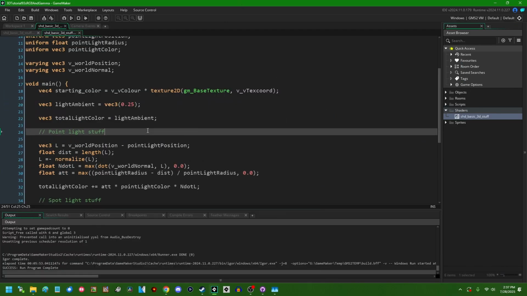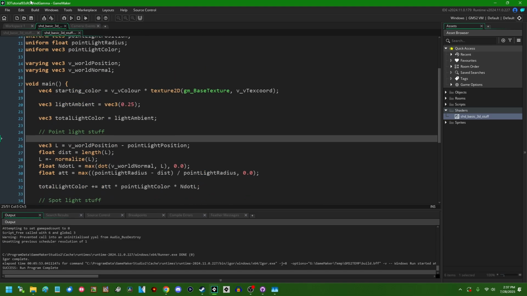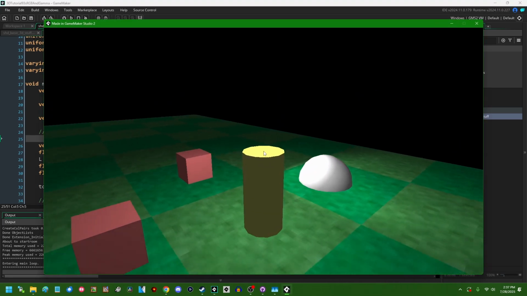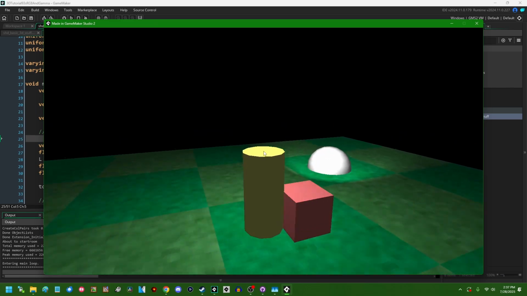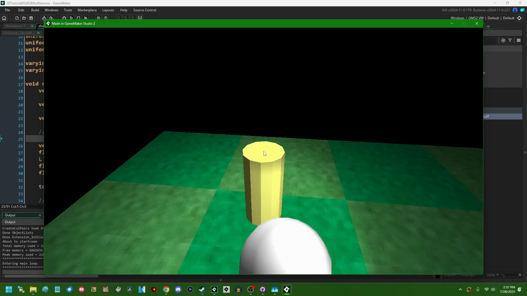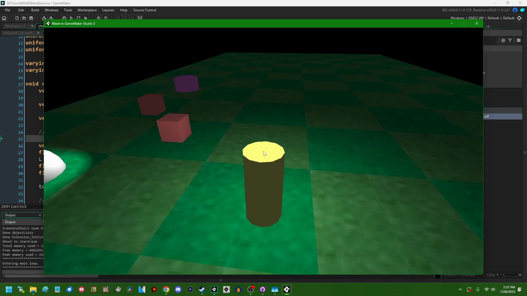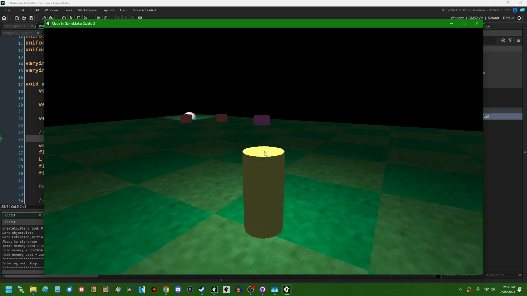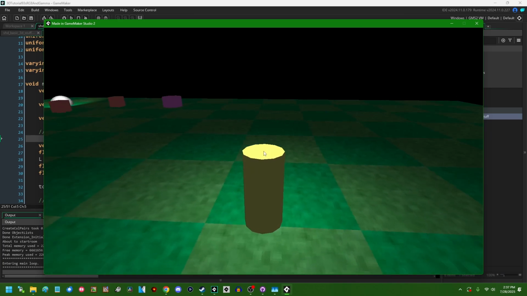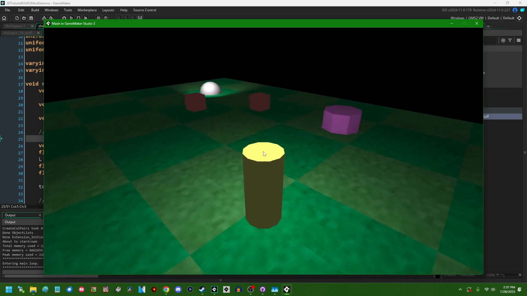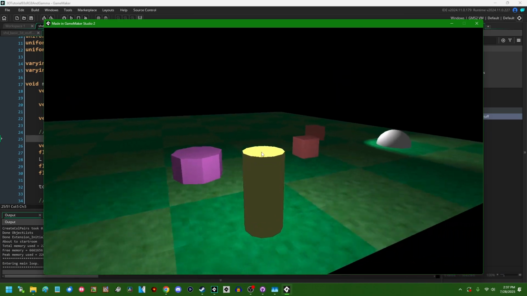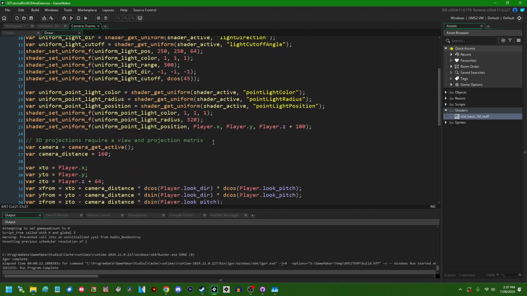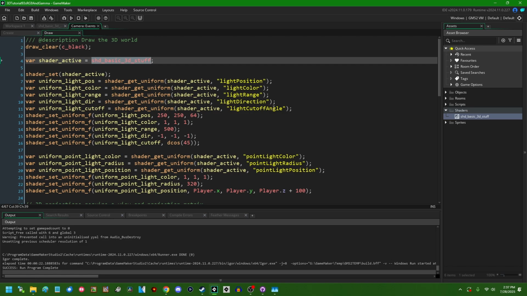Let's go back to GameMaker. Our sample project here is a somewhat cleaned up version of one of the really early 3D lighting videos. I got rid of a bunch of the nonsense that we don't really need. We've got a spotlight shining on this ball over in the corner, and our player also has a fairly gentle point light that just follows us around so that we can see lighting on different objects as we pass by. Let's see, are there any other changes of note that I made here? I don't really think so.